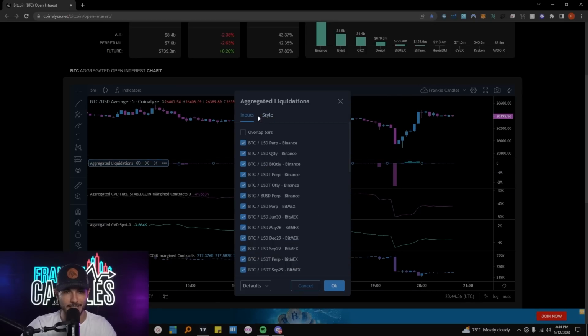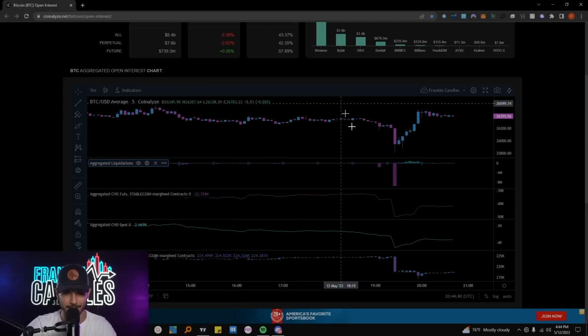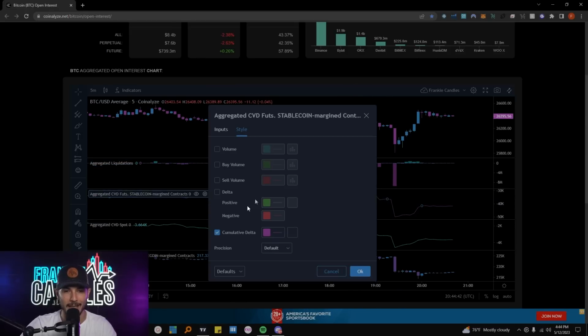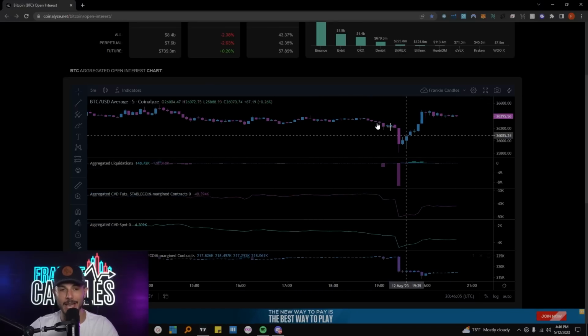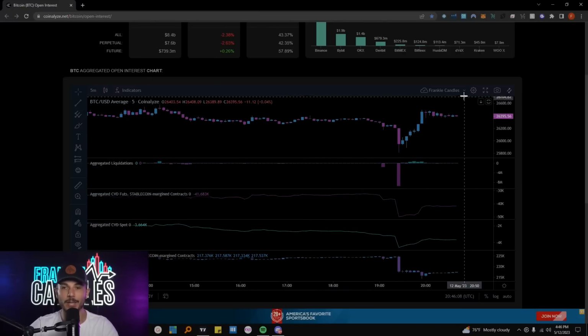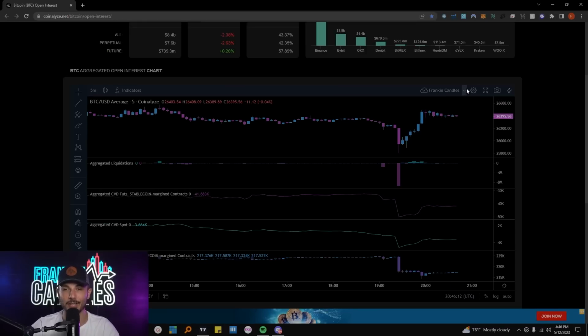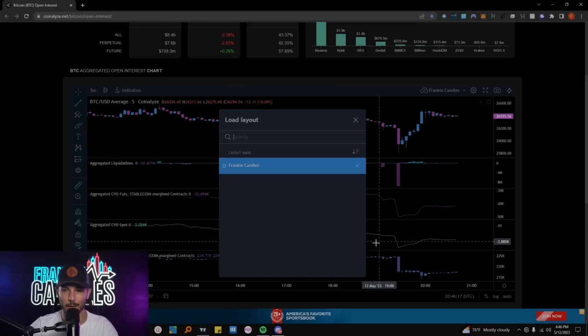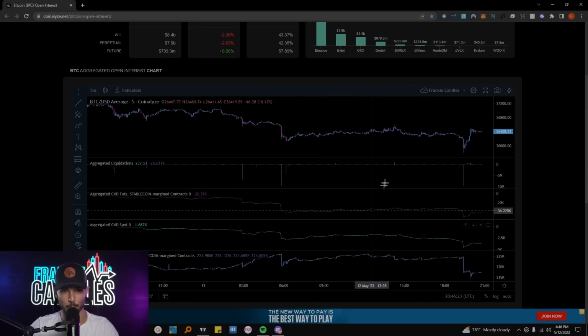You can also do this to every other indicator, just changing those colors. You just have to go to your settings, you might come up on inputs, go to style, and you'll see those color boxes pop up, and you can change that on every single indicator, right? Cumulative delta, you could just click here and change it to whatever color you want. And once you change all your settings and get your chart looking the way you want it, you can come up here and click save, and it will allow you to save this profile. So you can click here, load chart layout, and click on your presets, and it will save your chart for you like this.